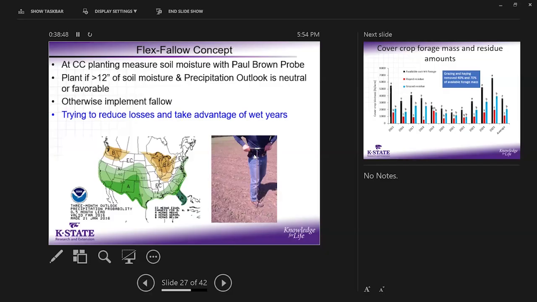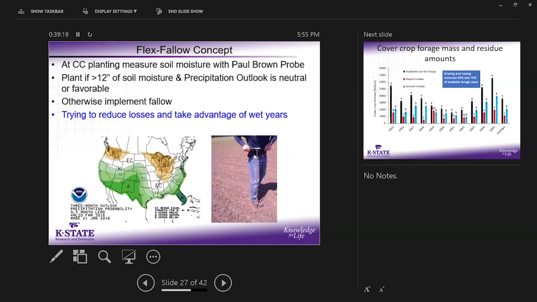One experience we had in 2012, we went in and planted a spring cover crop, planted through sorghum stubble in March, and then it didn't rain. So the cover crop sat there, it didn't germinate, and the wind came in, the wind blew, and we had some erosion occurring. Actually, our stem fallow plot was way better than where we had a cover crop. It germinated, and then there was not much rain to get it going.